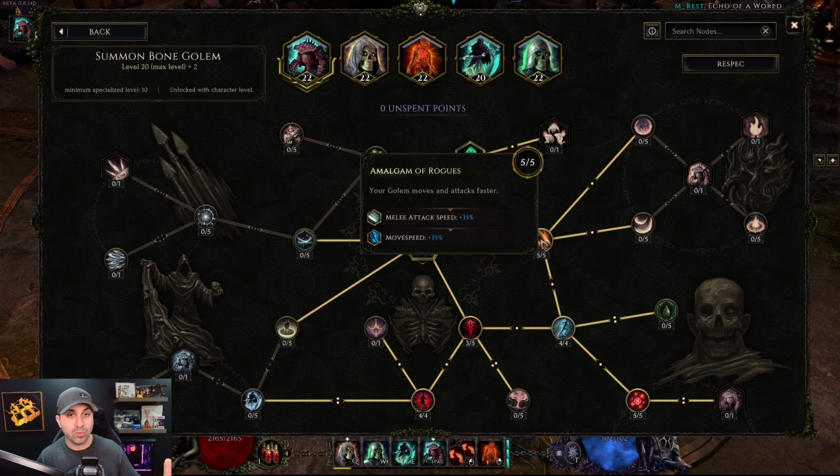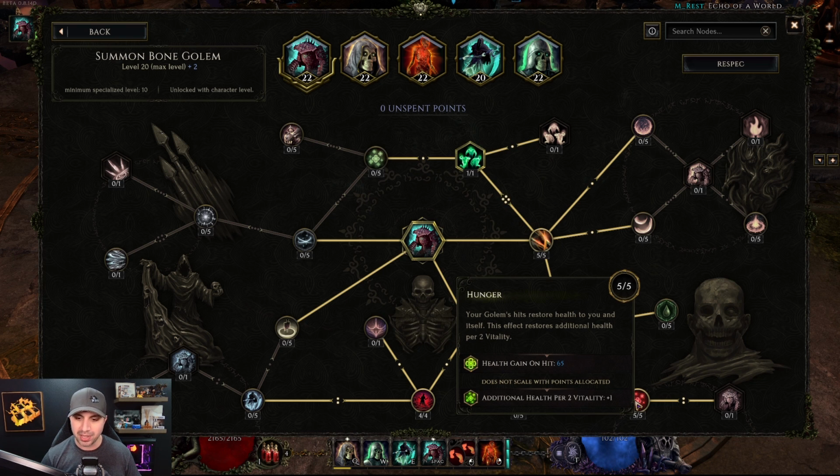So they are hitting really quick. Every once in a while, you'll see your life about half or even a quarter, and then it just jumps all the way up. Well, that is because your golem is attacking. On top of that, as always, we are trying to stack as much vitality as possible. And whenever your vitality is divided by two, you can add that much more health that they are going to restore to you.